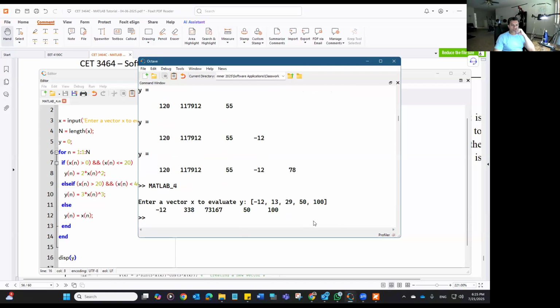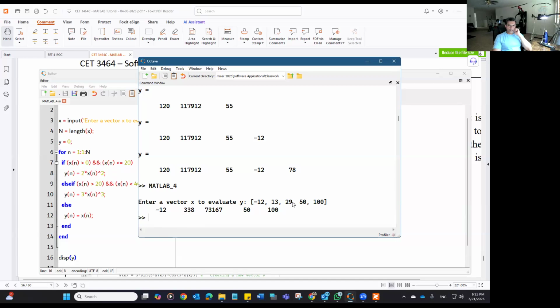Then when the program executed, the first value was negative 12, which falls outside the range what we have defined. Therefore, y is x. Therefore, the first value of y is negative 12. The second value is 13, which falls between 0 and 20. So it's going to be 2 times 13 squared. And the answer is 338.